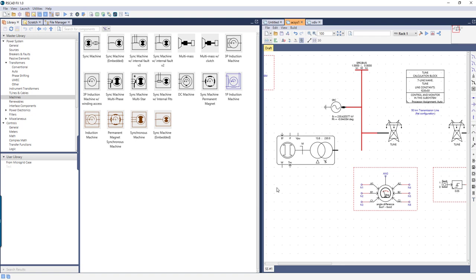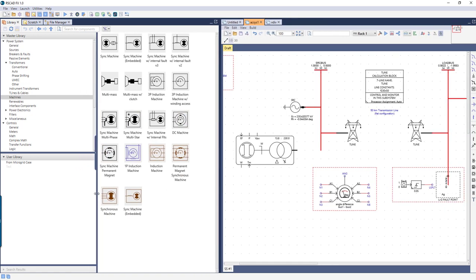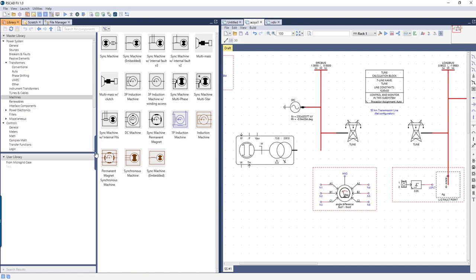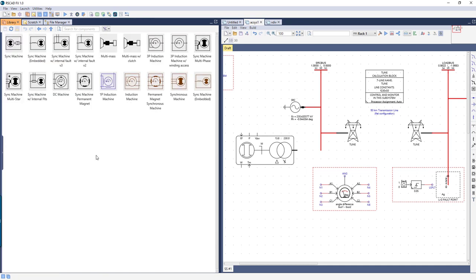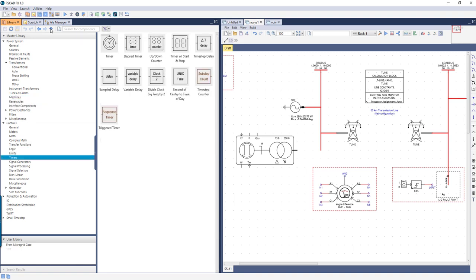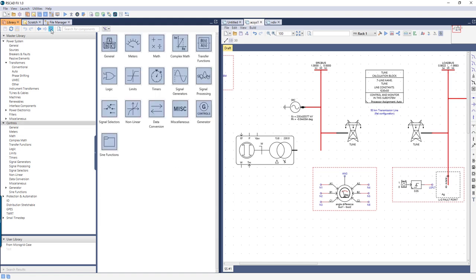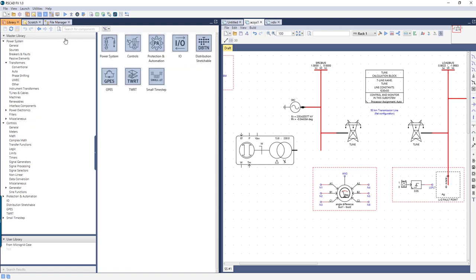I can change the size of either library pane by clicking and dragging once I see the arrow icons. And I can also collapse the navigation pane entirely by clicking on this little arrow icon. I can also navigate the library left-hand pane using the arrow keys on my keyboard and using these icons in the library toolbar. So these icons can take me back or forward within the library or up a level. I can also hit the refresh button if I want to refresh the definition files for the master library components.